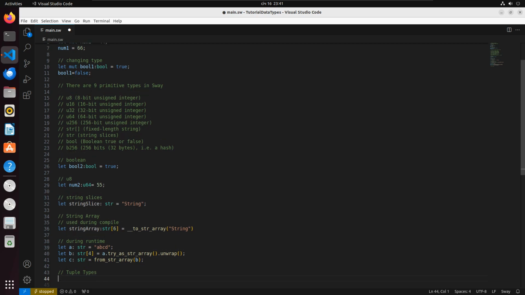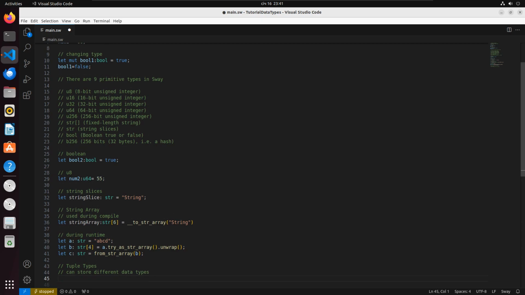Now let's talk about tuples. If you're familiar with Python, I think you know this data type. The main magic about it is that it can store different data types.